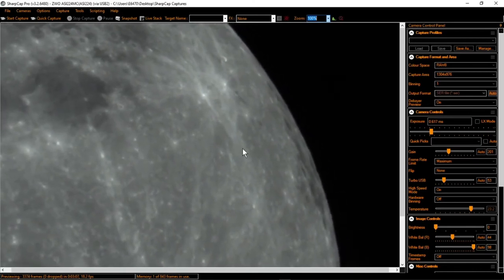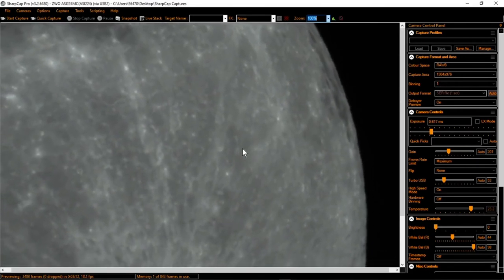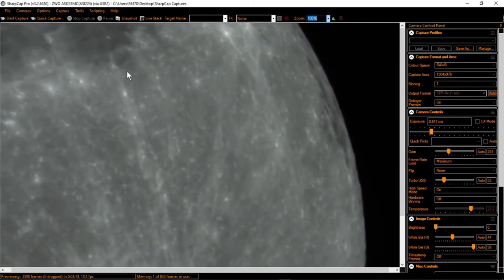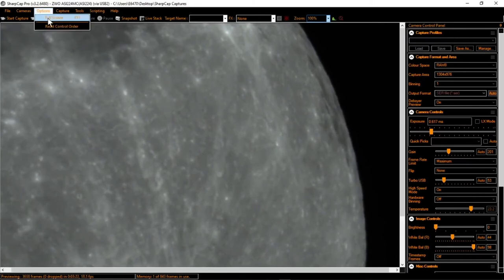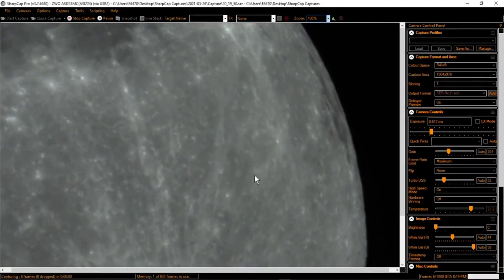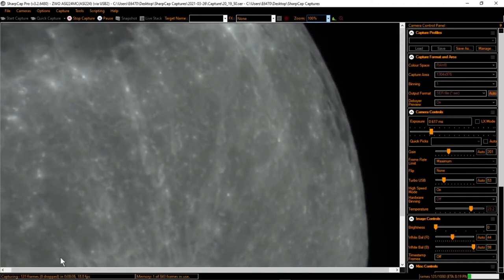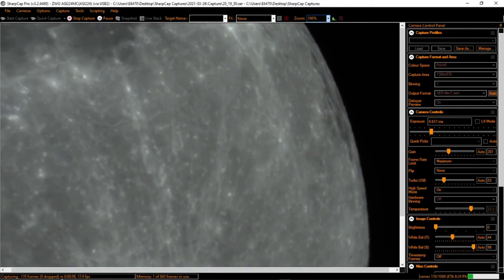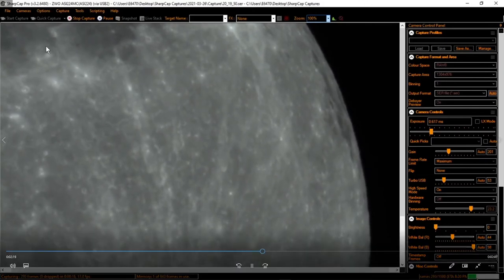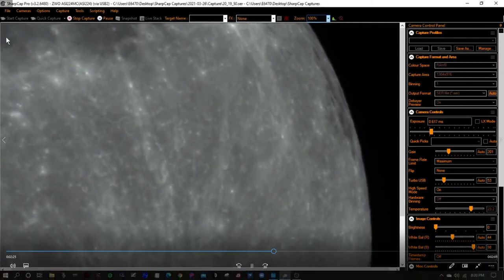This scope is a wonderful scope, but it has such a narrow view that I had to use 49 segments of the moon. I do that because you need overlap. You want overlap on all of the image segments so that you don't skip any area of the moon. What you saw there is I chose 1,000 frames to stack. If you look in the lower left, you can see I'm capturing the images at 18 frames per second. And on the lower right, you're going to see the green progress bar. Once I am done with that capture, you're going to see a banner at the top here.